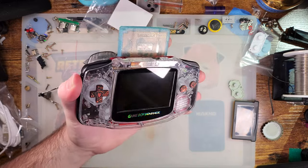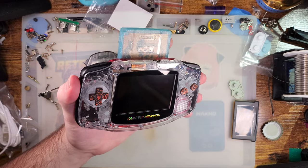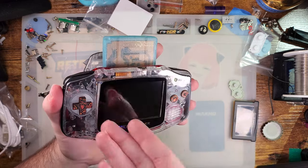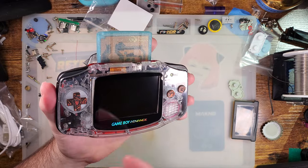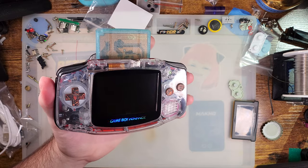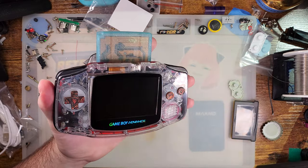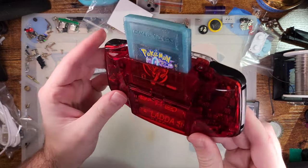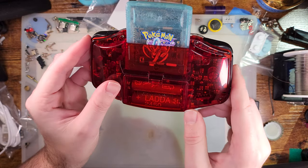So like I said, if I had a working link port and if I had it actually linked up to another Game Boy, you'd see that the link is still active, but I just can't send any inputs to the game. I can't listen to any of the sound coming out of it, and I can't see what's going on because that's all shut off. And apparently I just learned, I can't send inputs to the game. I thought the inputs were still connected, but I guess all the inputs are running through one of these chips over here.